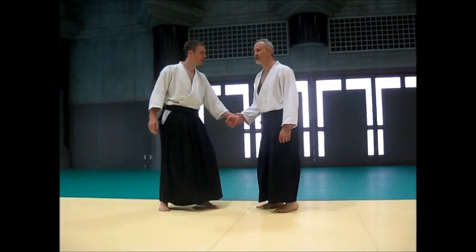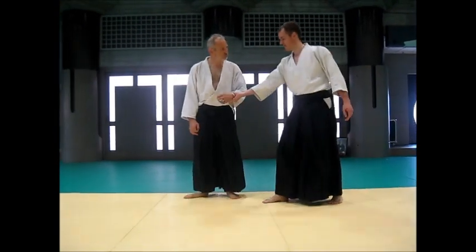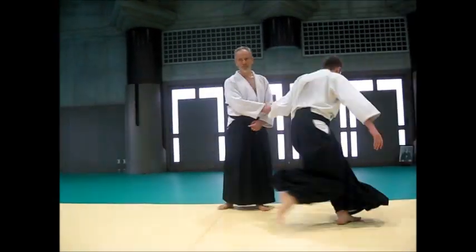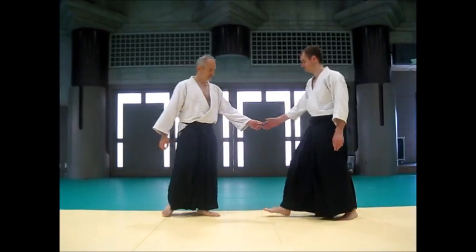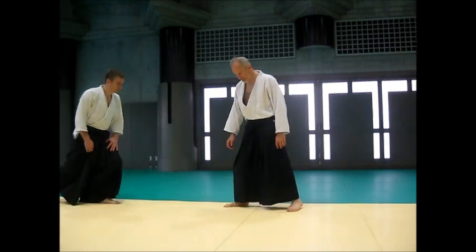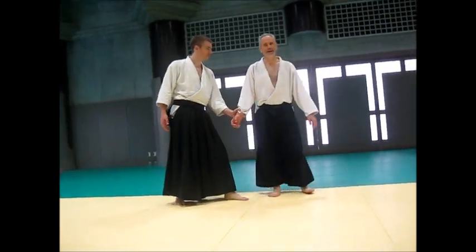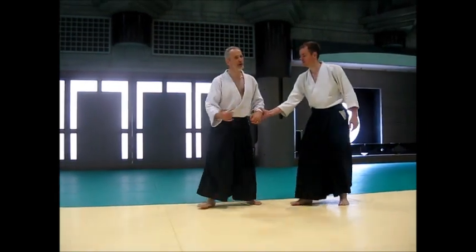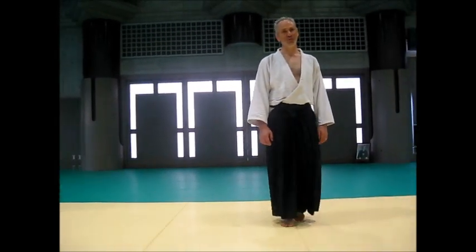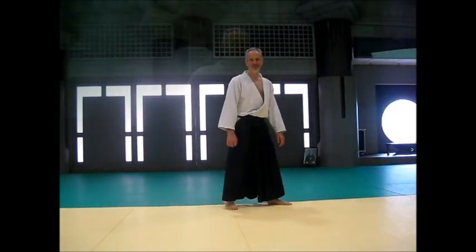We're not going to pull back — I just want to show you that you're in control of the world. Feel the difference — he can feel shoulder, hip, shoulder. Just play with it. In tenkan I do not want to see you coming in; I don't want to see that swing-back foot. A lot of people tenkan like this — it ruins the tenkan. Tenkan is turning and walking forward. When bad things happen, turn and move forward.